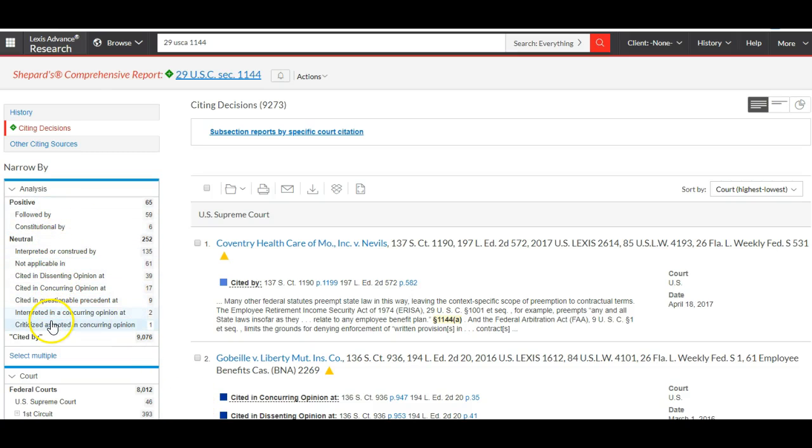We can look here in the analysis for that, and Lexis also provides us with the opportunity to see what cases cite to particular subsections. So if we're only interested in subsection D of 1144, Lexis will point us to cases that cite to just subsection D, if there are any, of course.